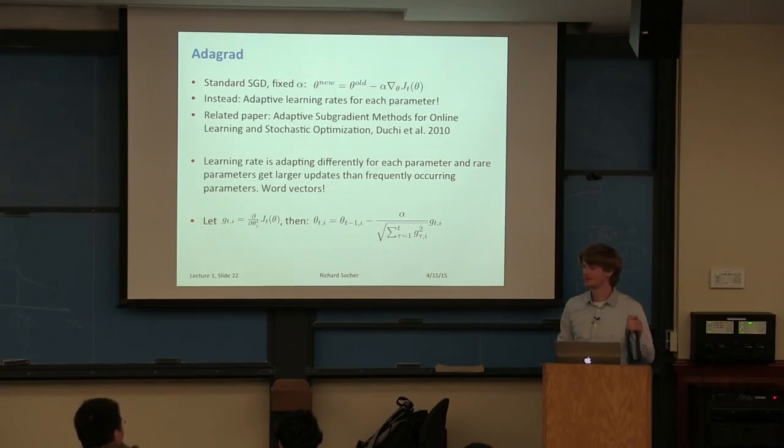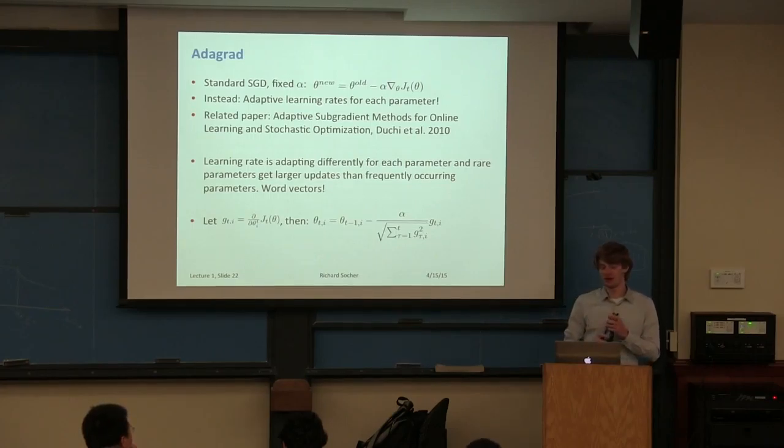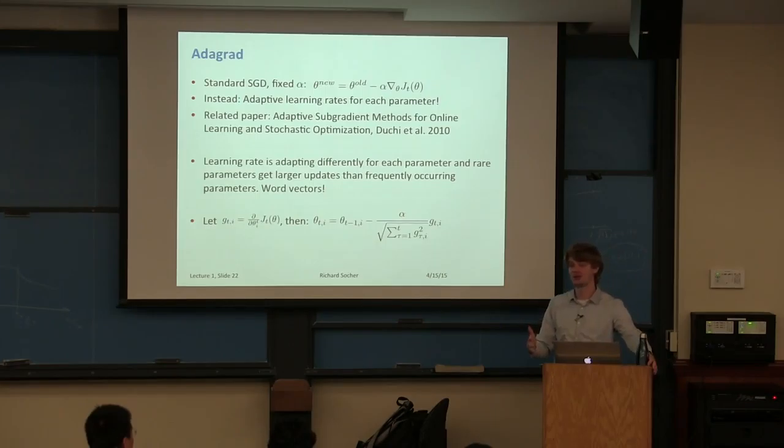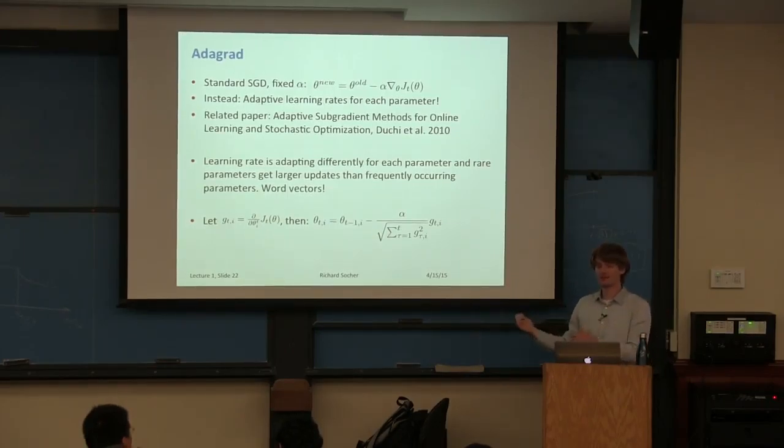Yes? So will this approach have the problem that, say you have a lot of parameters, then you have to keep track of the learning rate of all the parameters individually? That is correct. So when your theta used to be 1,000,000 parameters in your model, which is not that hard, right? If you just have a 1,000-dimensional input and a 1,000-dimensional hidden layer, bam, you've got 1,000,000 parameters already. You now have to keep around 2,000,000 numbers during optimization. But it's just a 2x. In most cases, it's not that bad.